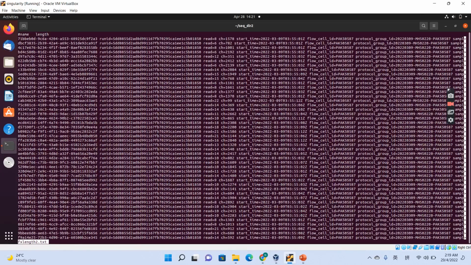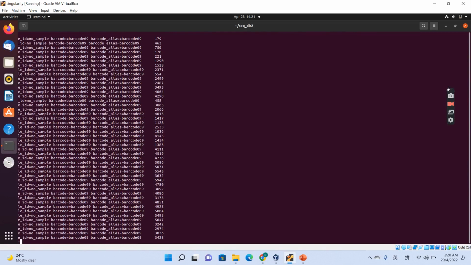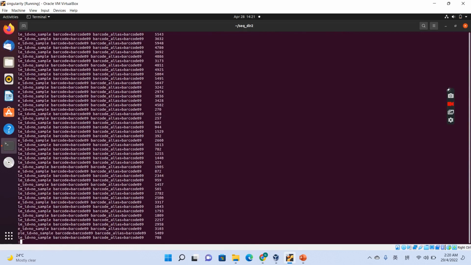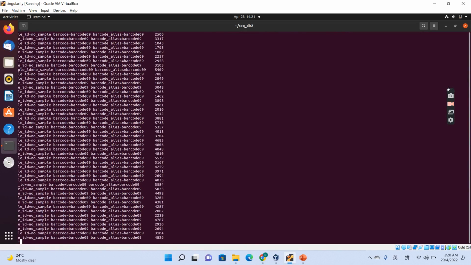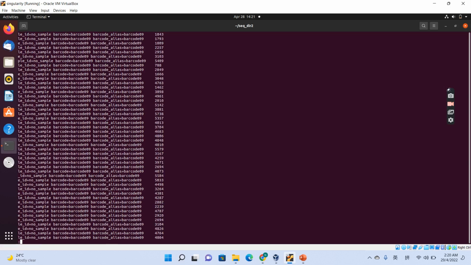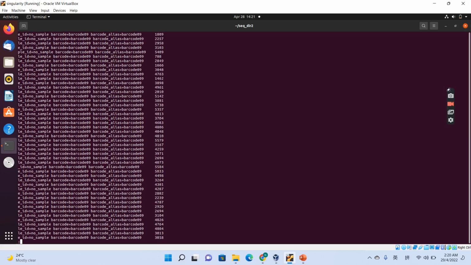Again, the name of the reads is very long. So just slide to here, column number 2 is the length. Again, you can see all the reads are more than 150 base pair. We have already filtered out all the short reads of less than 150 base pair. So just type Q to exit.